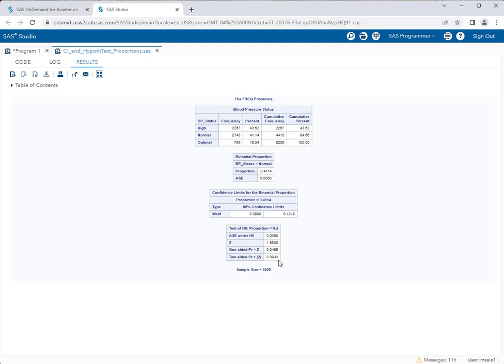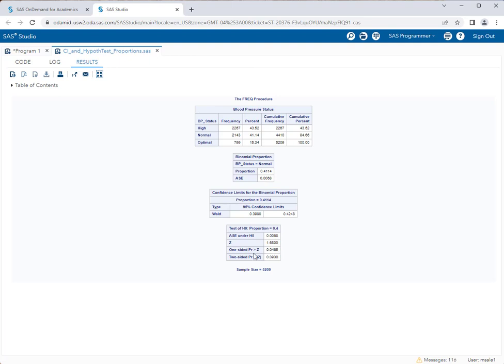That is, of course, if I were doing a two-sided, two-tailed or exploratory test. If I were doing a one-tailed test, I would look at the value above it where it says one-sided, but notice it says one-sided Pr greater than Z. So this is a one-sided increasing, or greater than, hypothesis test. This would be the p-value if your alternative hypothesis had a greater than symbol in it.